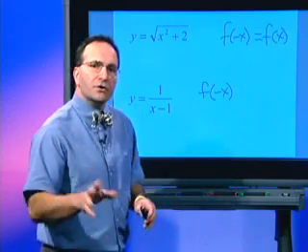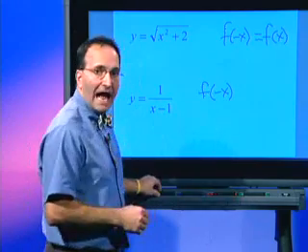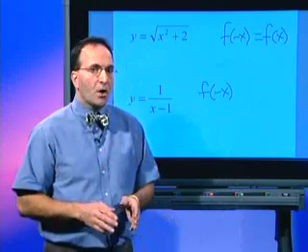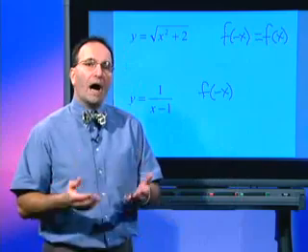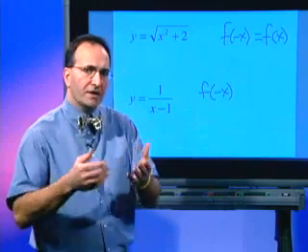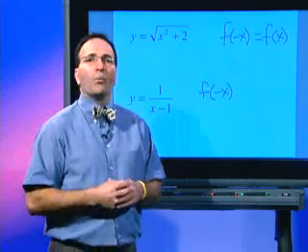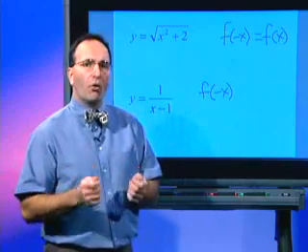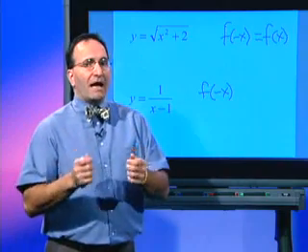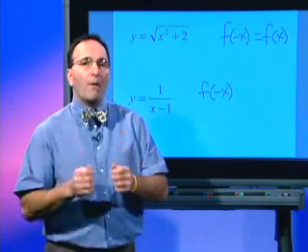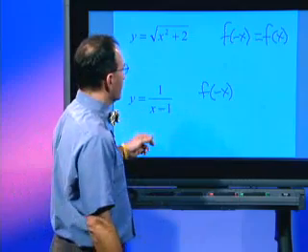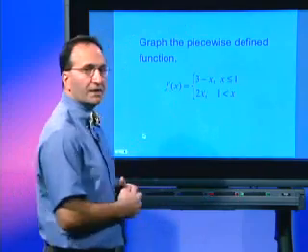Now, we will also note that the graph of a function that has even symmetry will be symmetric about the y-axis. And the graph of a function that has odd symmetry will be symmetric about the origin. All right. Also, some graphs come in what we call piecewise functions. So we're going to take a look at a piecewise function.